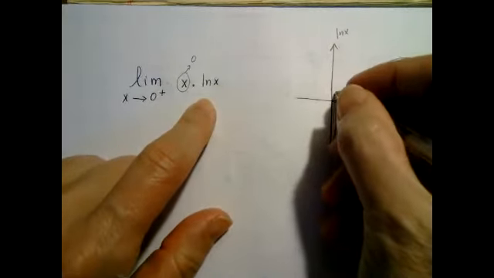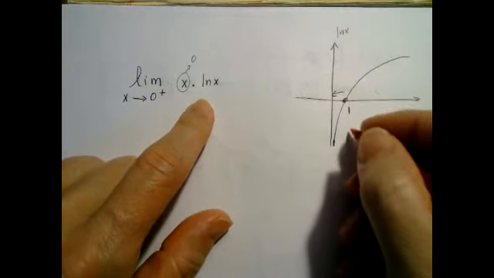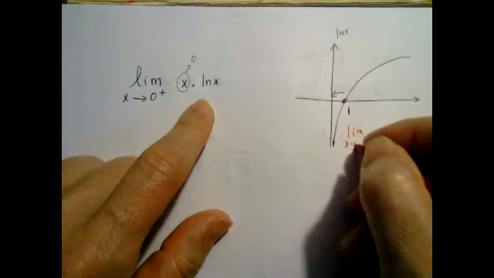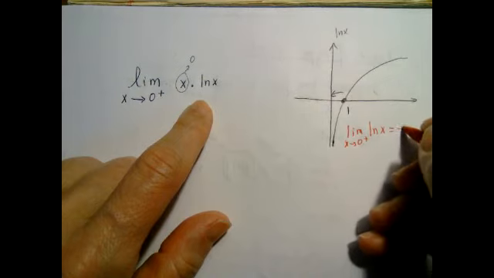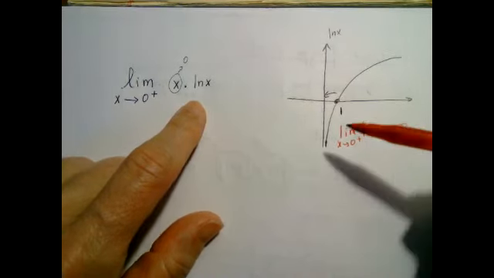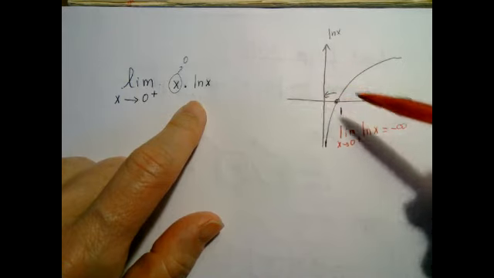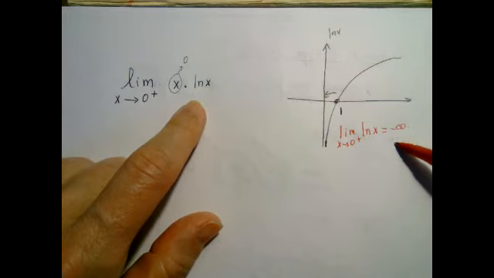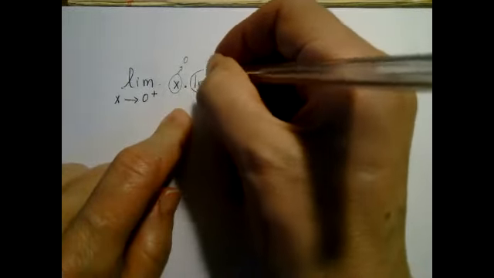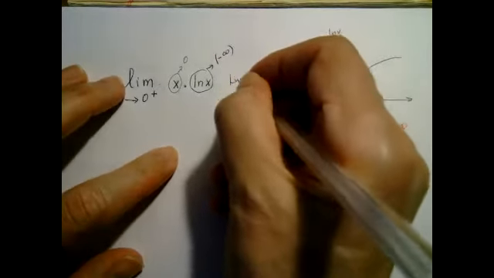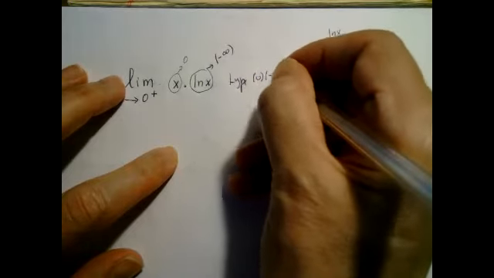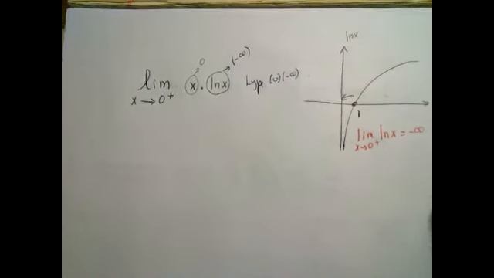Now, when x becomes close to 0 from the positive side, so here we have to know, ln goes to minus infinity. It means if I take my calculator and plug in very, very small values of x, my ln starts taking larger and larger negative values. It's very important to know those facts. So this becomes large, negatively large, but it's still large. So this goes to minus infinity. So this tells me we have a type 0 times minus infinity. That's absolutely indeterminate.